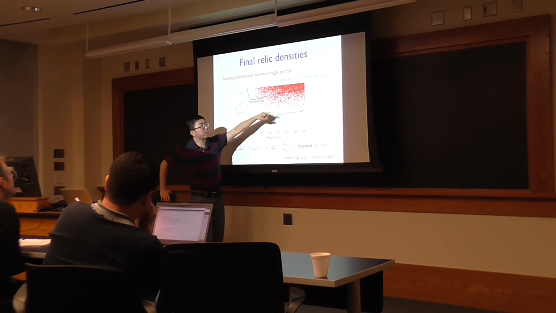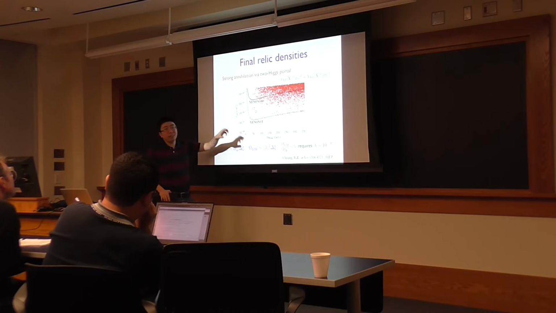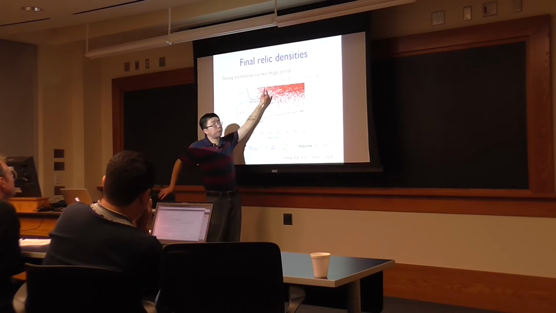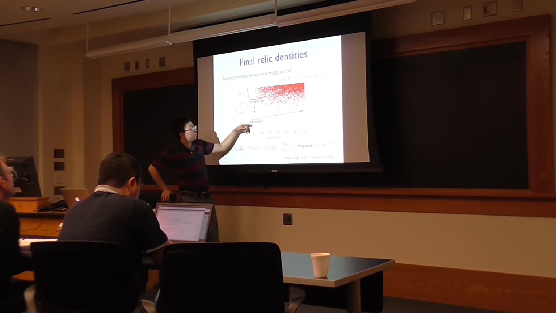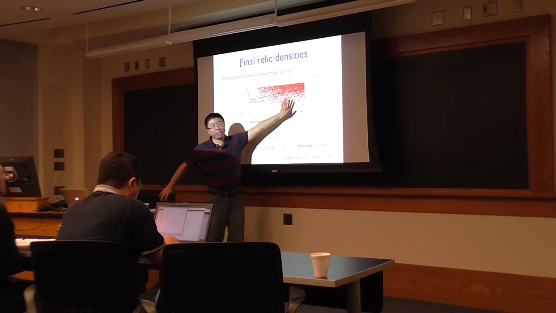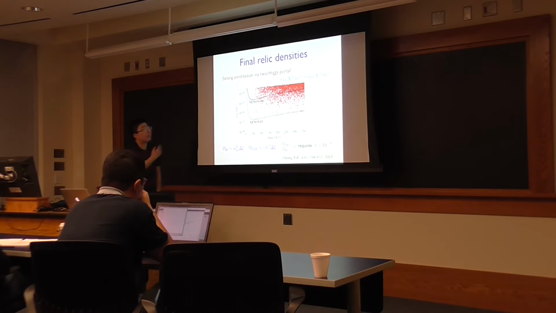And as you can see, all these red points satisfy the fast annihilation, the strong annihilation condition. But most of the points here have been ruled out by the current Xenon 100 experiment. And if we go to the Xenon 1T, we improve by 2 orders of magnitude, I can kill the whole model, or if I discover this.